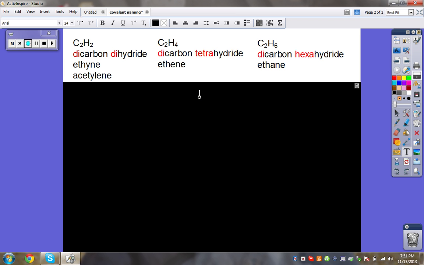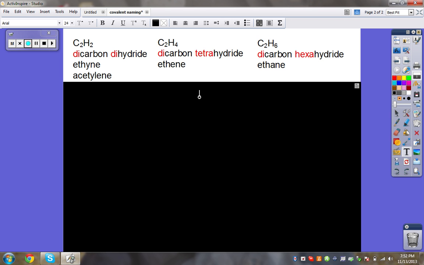Pro means 3 carbons. So propane is a compound with 3 carbons and then hydrogens with single bonds between them. Butane, like a butane lighter, is 4 carbons with single bonds between them. And so you can start to deconstruct what these words mean to figure out what the different structures are. Another one that we've been talking about, we used ethanol in class. The ol suffix is for an alcohol. So we have ethanol, methanol, propanol. So ethanol that we used in class is an alcohol with 2 carbons, the prefix eth.